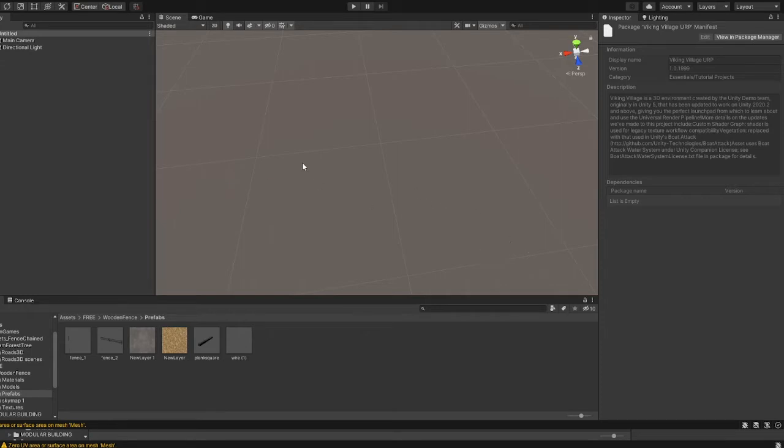One thing I have been repeatedly saying is that the assets which you are going to use should be the same theme. If we are going to use a Viking village setup, we should not deviate from that.